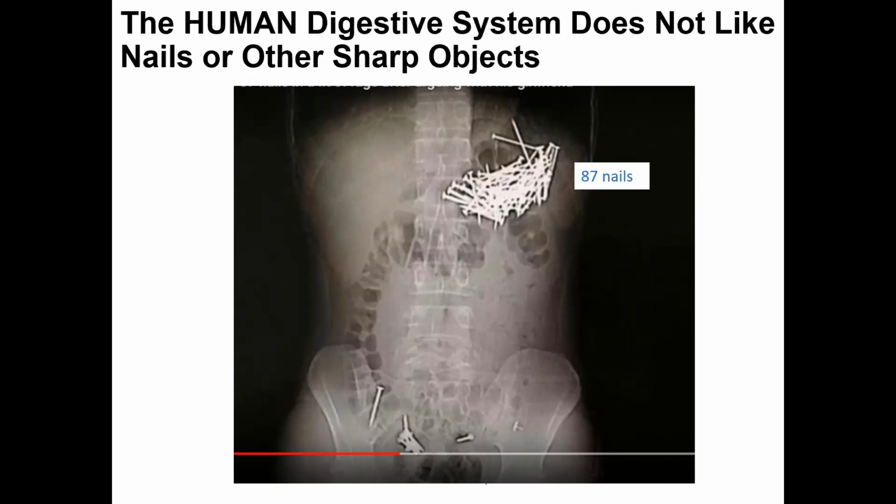Now, this begs the question, why would someone swallow 87 nails? They don't look like little nails either. These look like fairly large nails. And you'll notice not only do most of the nails appear to be stuck here in the stomach. This is the area of the stomach. They're actually almost following the curvature of the stomach. We see a pretty fair number of them down here in the large intestine. And the question is, why?